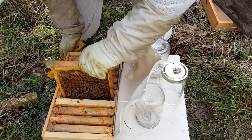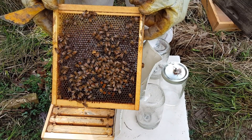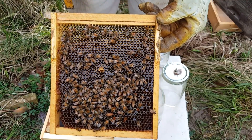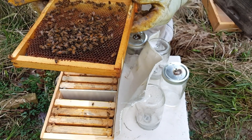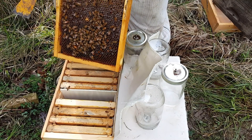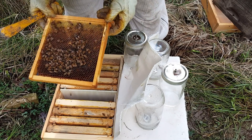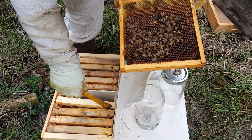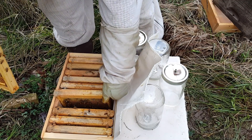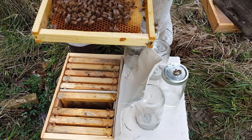I'm going to take this first frame out - they all have a lot of bees on them in this hive. There's the queen - that's why you have to be very careful in these little five-frame nucs, because you don't have as much space as you do in a 10-frame hive, and you never really know where she's at. Being careful is always better. This is a full frame of syrup, so again they had plenty of food. The outside is not full, and what this tells me is that they have filled this with syrup and she has probably laid all the other cells.